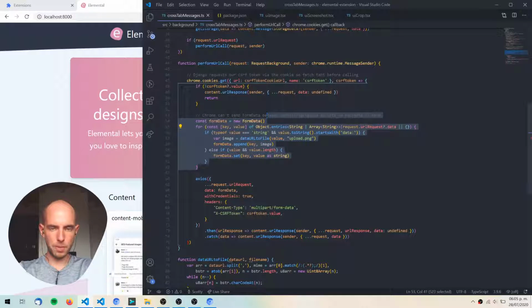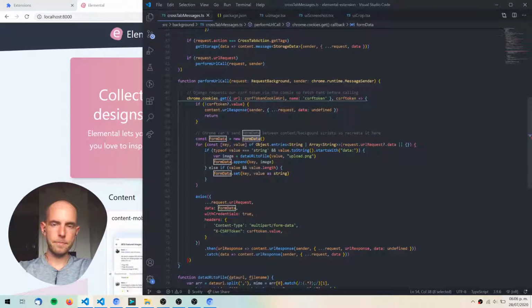And then as for the form data, you're sending form data from the content script to the background script. Chrome doesn't actually support that. So this form data object isn't JSON serializable.